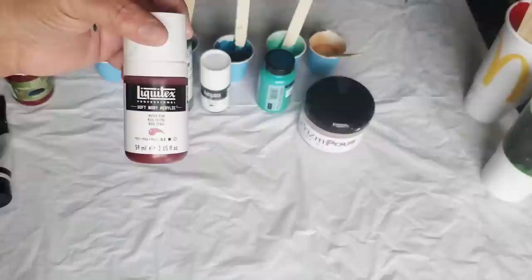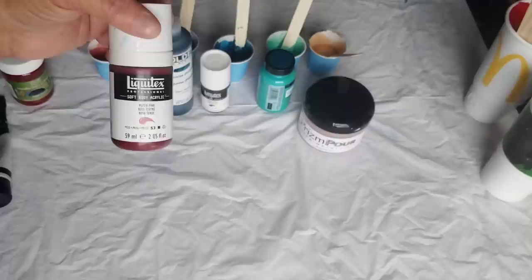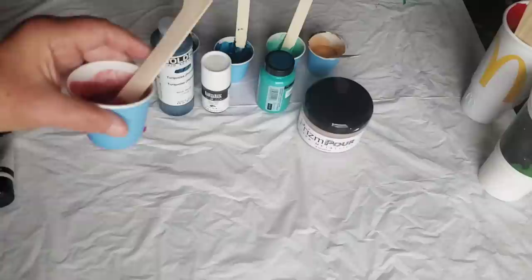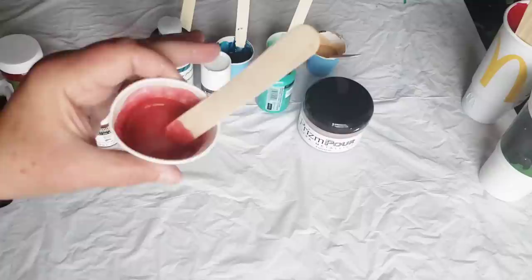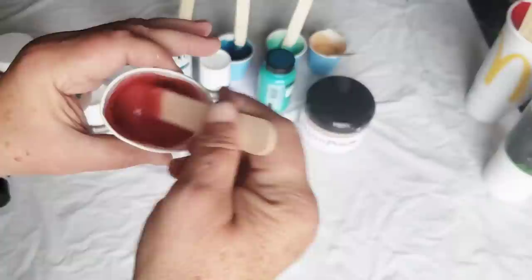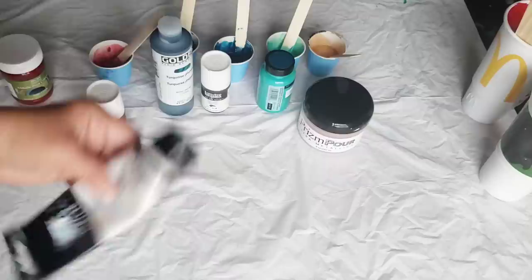The colors I'm going to use are Muted Pink by Liquitex — these are in my Amazon shop. This is my favorite paint to use when it comes to acrylic paint. They're so pigmented you need only a little bit. They are more pricey, about $12 or $13 for a two ounce bottle. But when you mix up your colors for Dutch pours — I'm doing three 12 by 24 canvases — a half-full three ounce Dixie cup, so one and a half ounces of each color, is plenty. I used about the size of a popcorn kernel of paint with an ounce of Floetrol.